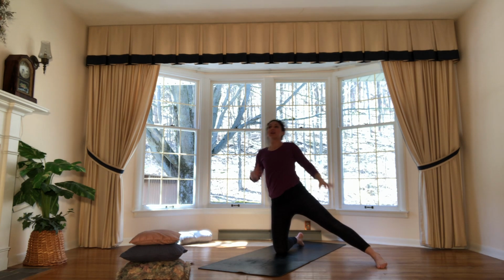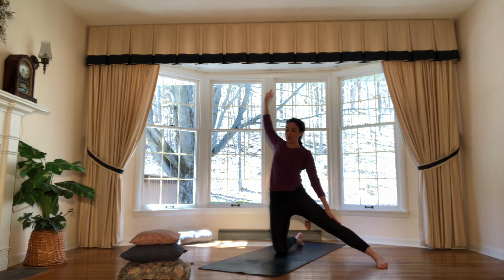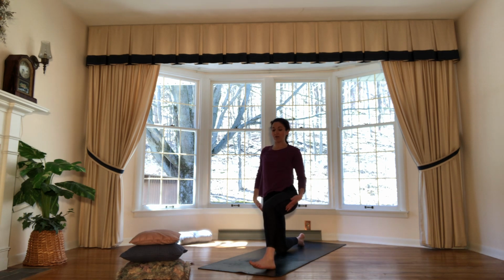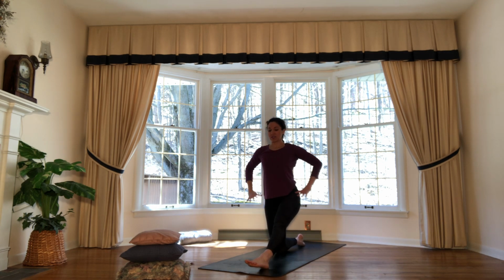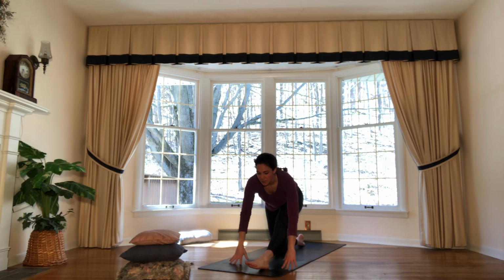Come back up again. Take that lean over the top. And we're going to start working in reverse. Bring your leg back forward. We'll extend. Keep the spine long. Lean forward. Half split. Just for a moment.